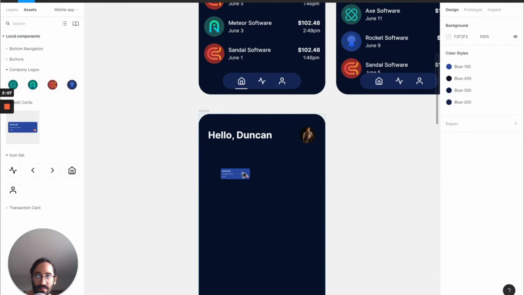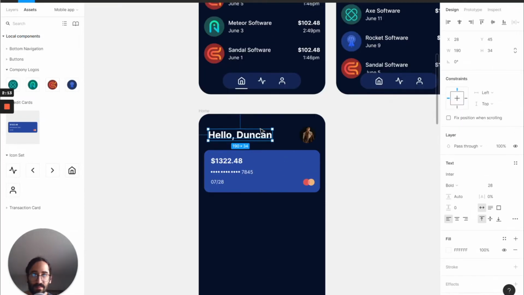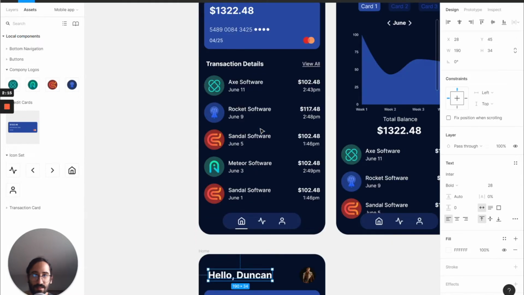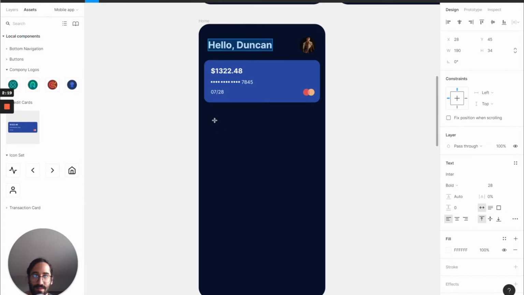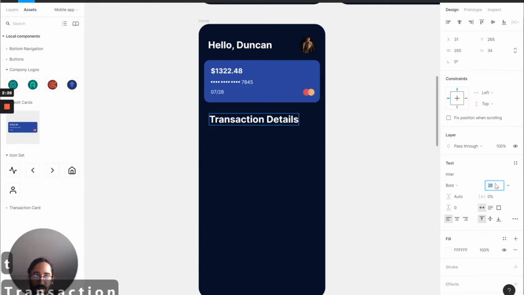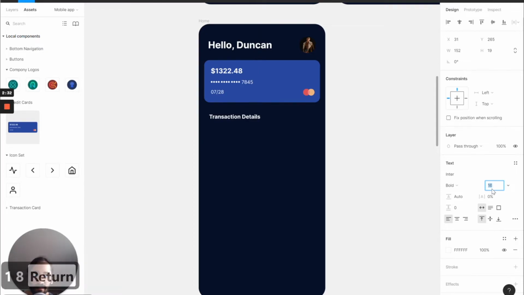I'm going to add the credit card first, and that looks pretty good. Then I'm going to add the second subheader here, transaction details. I'm going to make it auto width and make this maybe 18 pixels, maybe 16 pixels, but bold.